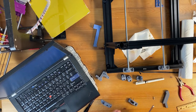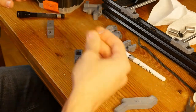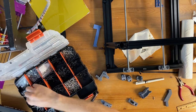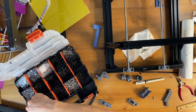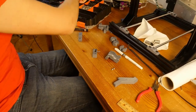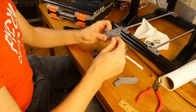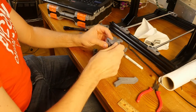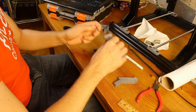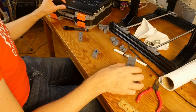So we have that, and I actually need an M5 bolt. I'm pretty sure this is either a 40 millimeter or 45 millimeter one. This is 45, and I need a 25 millimeter bolt, which is this one. I'm just going to screw that one in a little bit. This prevents losing the lock nut. It seems my print is a bit tighter than the spec, so I don't think I'm going to lose the lock nut.